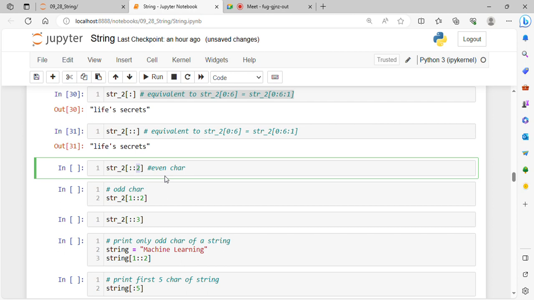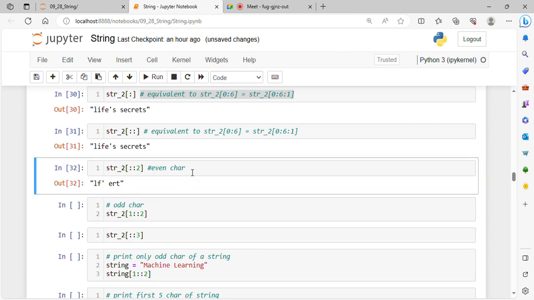Any guess? What will be my output? Here I have written only even characters. You can see the output.